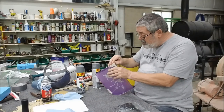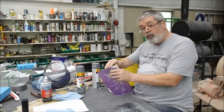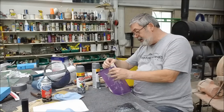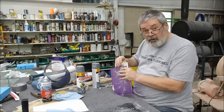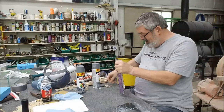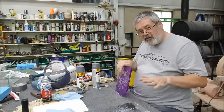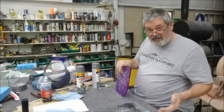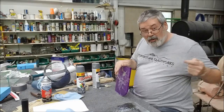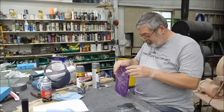This photoresist is practically a miracle product that just changed everything overnight. In the old days, we would send our artwork off to the photoresist people, and then they would create a film positive from that, make the stencil, and mail both of them back to you. And then if you're working till midnight to finish a job, you've got a dozen trophies you're working on, and you're going to go put your last stencil on, and it falls on the floor, sticky side down, you were done. You weren't going to get the job done on time. You had to mail overnight the artwork or the film positive back to them and then pay them to overnight the stencil back. It was terrible.